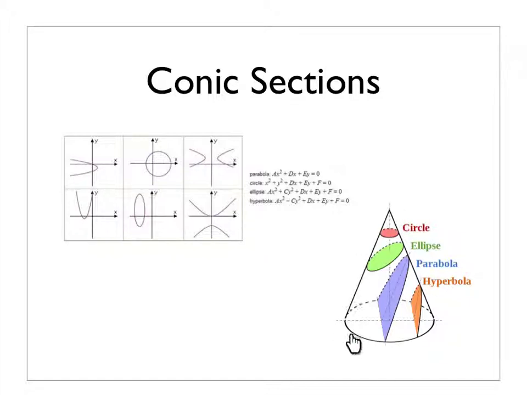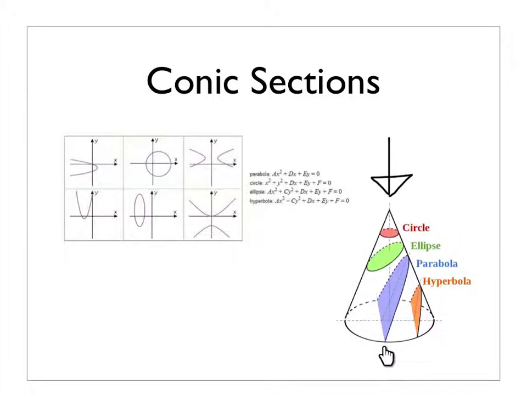This is what we mean by a conic section. So here's a cone. Slice through the cone. If I slice through the cone parallel to the base, I get a circle. The cut edge is a circle. If I look straight down at these images, this is what I'm getting. If you cut on an angle, you get an ellipse, an oval, the math word for oval. If you cut on an angle but down to the base of the cone, you get a parabola.